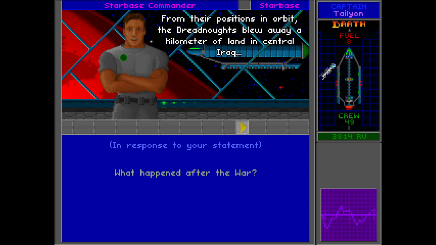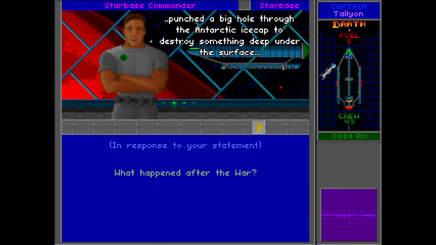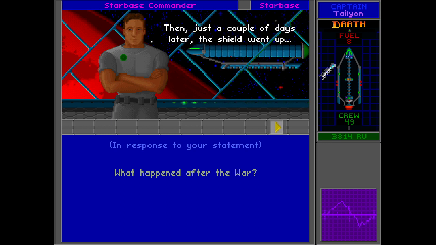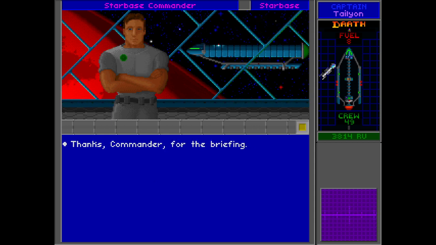From their positions in orbit, the dreadnoughts blew away a kilometer of land in central Iraq, vaporized several targets in the Amazon rainforest, punched a big hole through the Antarctic ice cap to destroy something deep under the surface, and melted a broad swath of the ocean floor in the southeastern Atlantic. Then, just a couple of days later, the shield went up, and our contact with the outside world stopped. The next time I saw the stars was 8 years ago, when I was transferred up here to be the new commander of this starbase.